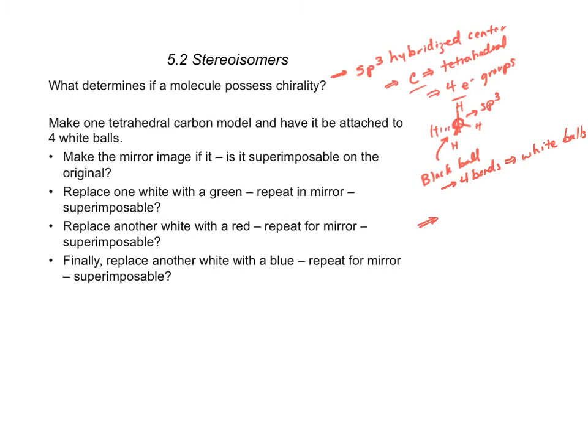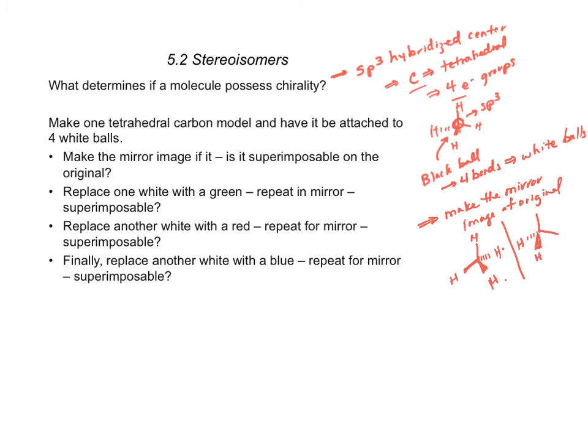Then I wanted you to use the other black ball to make the mirror image of the original one, right? So now that takes a little bit more of a perspective. So for example, let's say I have a hydrogen. We've got, let's say, this guy coming out at us. So this is going to be on our wedge, and this guy is on our dash. If I make the mirror image of this, this guy is the thing that we see first, right? So it would be this guy on the dash. We would have this guy now on the wedge, right?